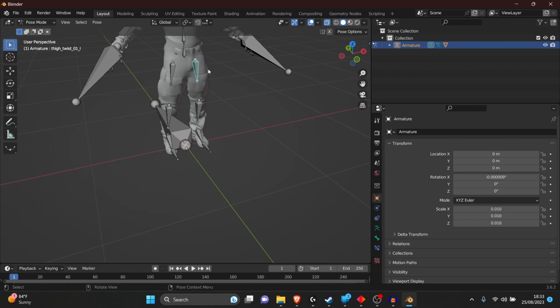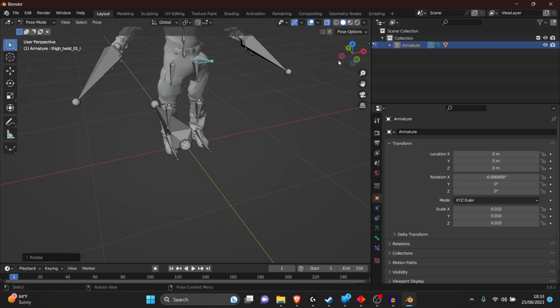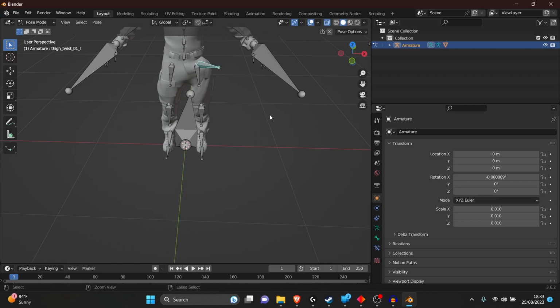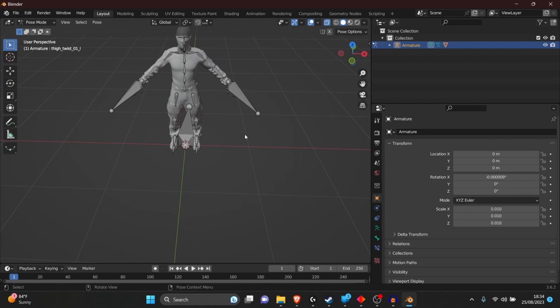Whatever, it's done. But I've found with some models, like this one, it has a bone called thigh twist. Basically it's an extra bone that allows you to untwist or twist your model if you need to, but it isn't going to affect any other bones I've found. So don't go in the comments saying, "Hey, I have this problem." That has nothing to do with this process. That's just something with your armature.